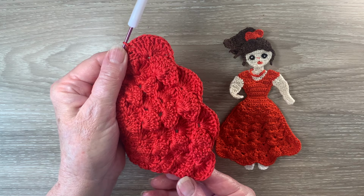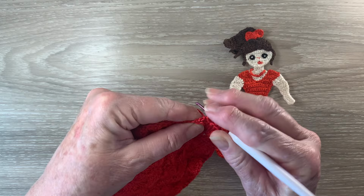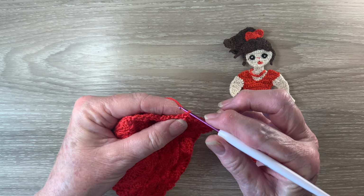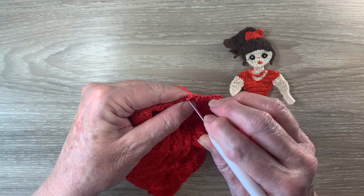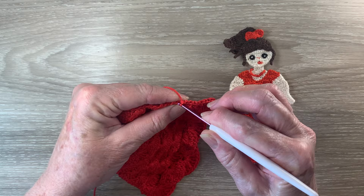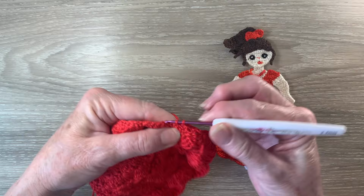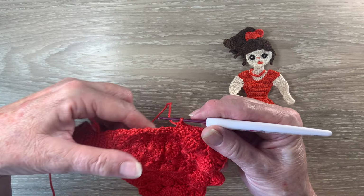Now, for the knitting row, I'm going to slip stitch into the next stitch as well and then work one single crochet in each stitch up to the stitch before the waist. So just find a suitable place, not too far from the edge, to put your hook and work your single crochets evenly up. Now I'll work the rest till nearly the waist off camera and I'll be back.